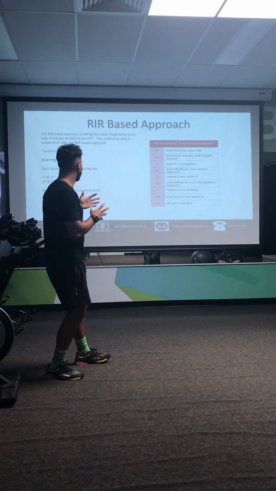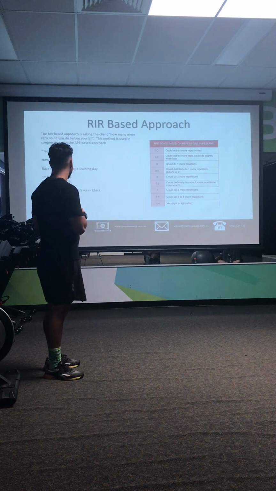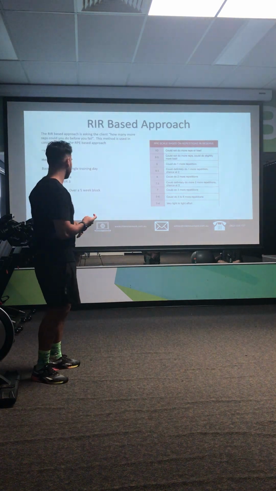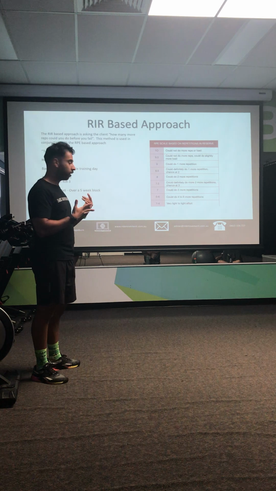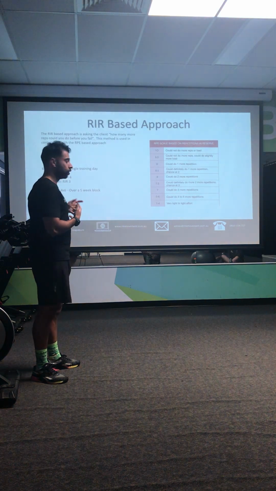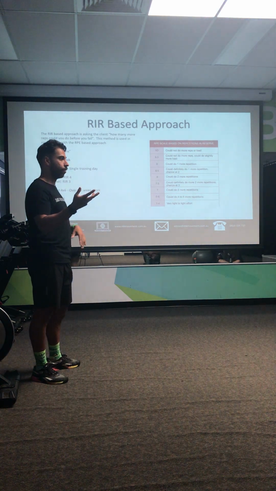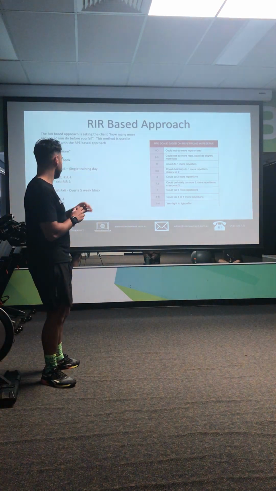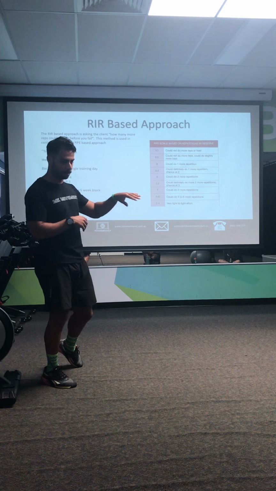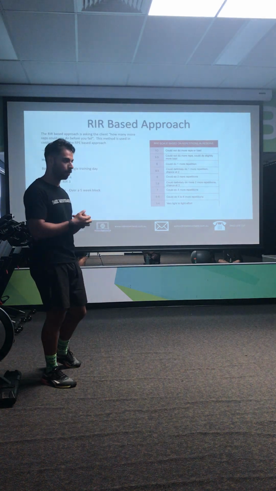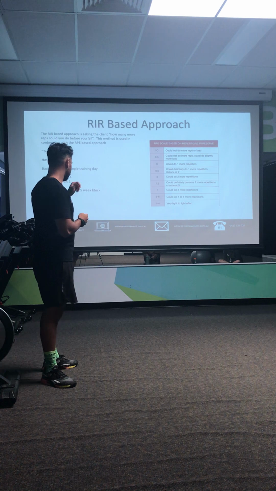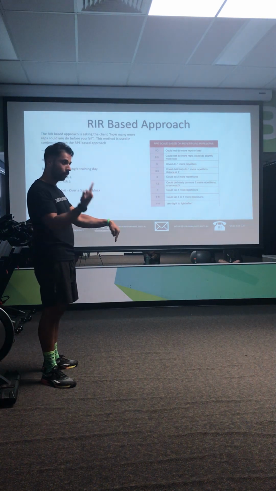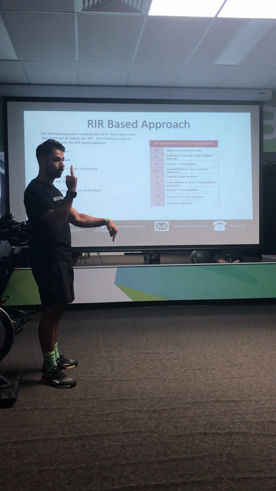So how it could look on a single training day. Your first and second set, you could set a parameter of having them feel like they've got 4 reps left in the tank. Set 3 and 4, you could say, right, you're going to feel like you have 3 reps left in the tank. Over a 5-week block, you might just drop the reps in reserve by 1 every second week, for example. So if you're seeing that reps in reserve go down, your load should go the other way, okay, as an example.